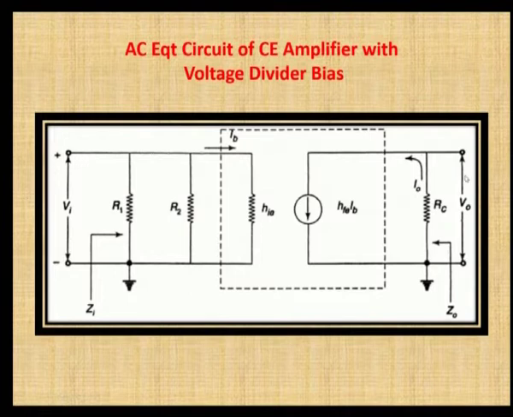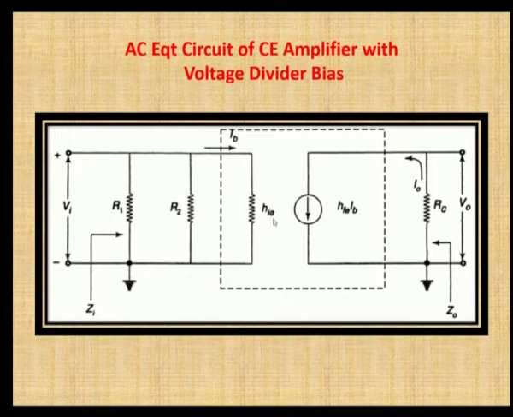It is not mentioned in the block diagram, but you have to mention it everywhere you draw this kind of circuit. This is the base, this is the emitter, and this is the collector. Here only the input impedance and the forward current transfer ratio are given, and we know that this is an approximate model of the hybrid model of a transistor in common emitter configuration.